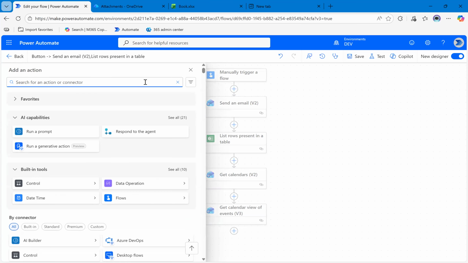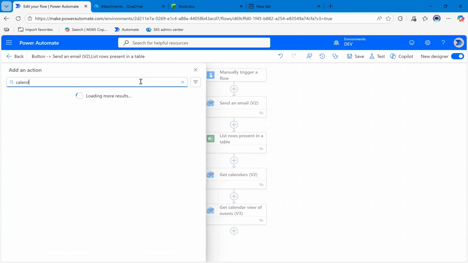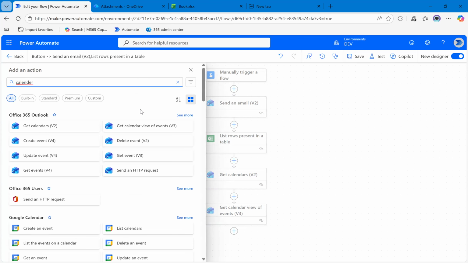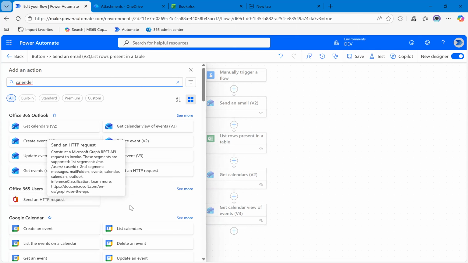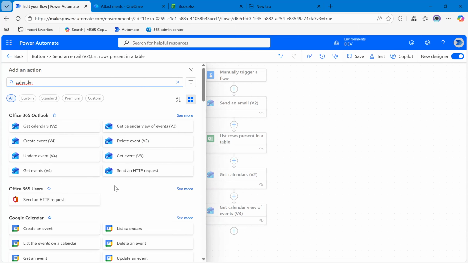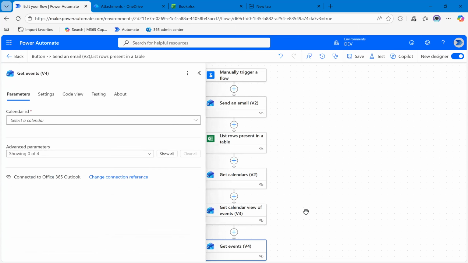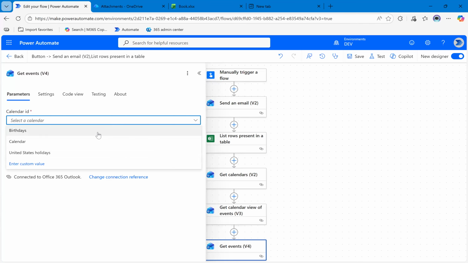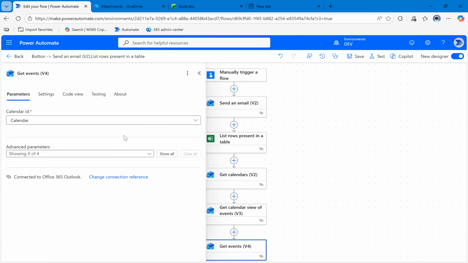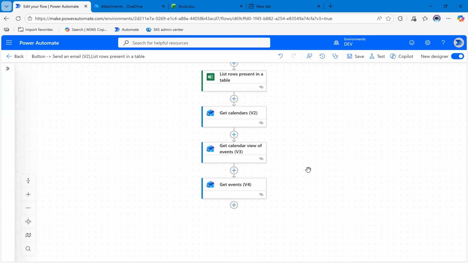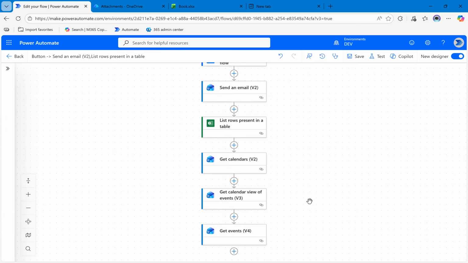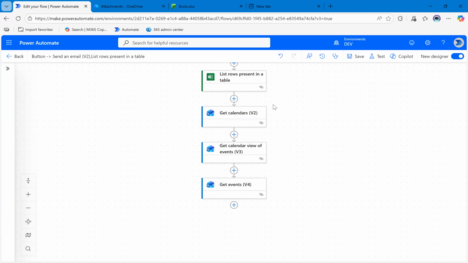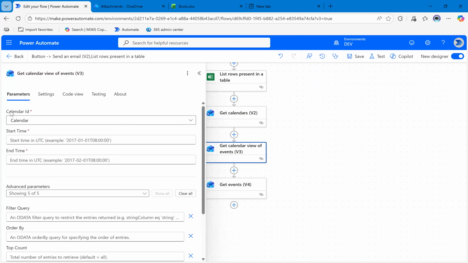We should have another option here. Get events. Somewhere you have to play around with these lines, I believe. This can help, actually, calendar ID.